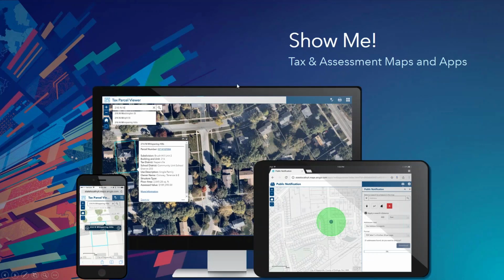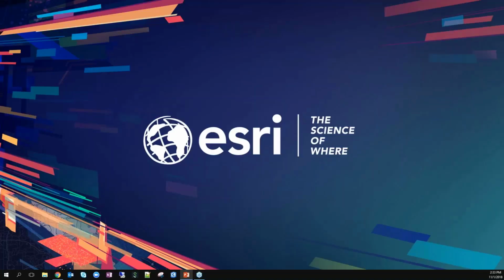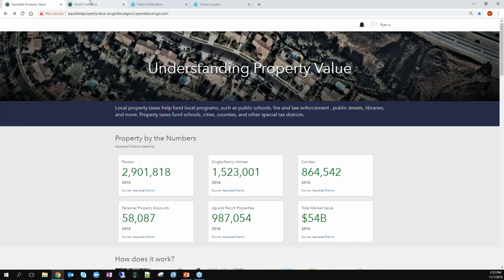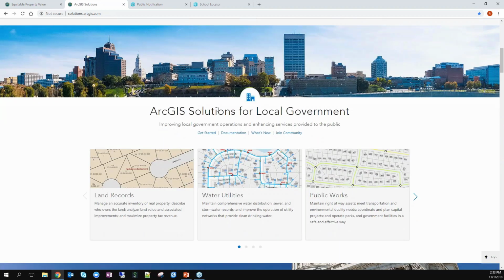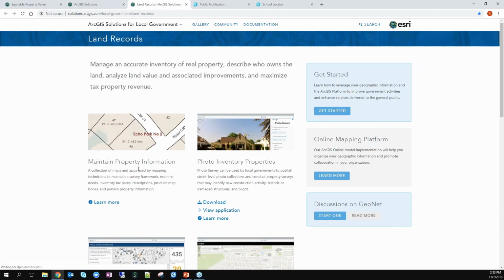Okay, so let's bounce out. I'm going to quit sharing my PowerPoint slides. I'll end my show and actually show you where to find these applications and ultimately what they might look like. So I mentioned early on in those slides, the ArcGIS solutions page, solutions.arcgis.com. Where you'll want to navigate is, if you scroll down just a touch, go to ArcGIS Solutions for Local Government, drill into land records.